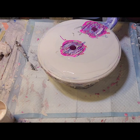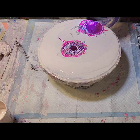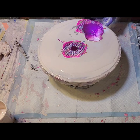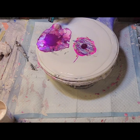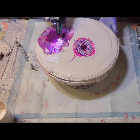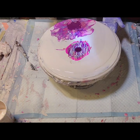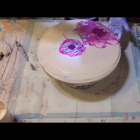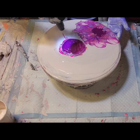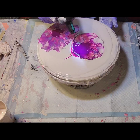Excuse my mess over there — I had been down in my studio for hours, just having myself a good old time. I actually created some really nice pieces, and I had two commissions I had to work on. But I was just having a good old time and I'm loving the way that these are being blown out.